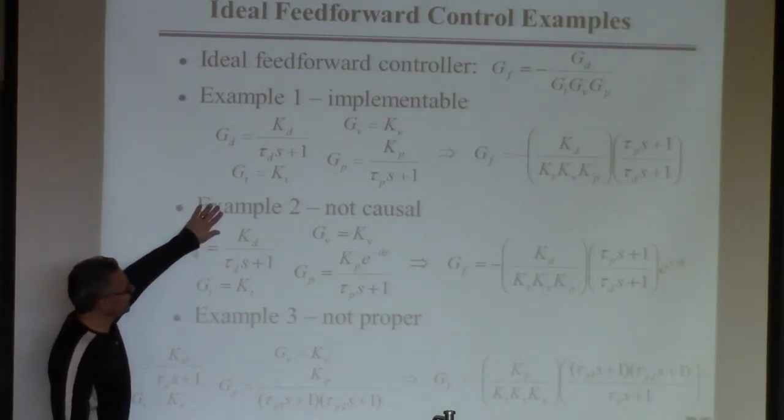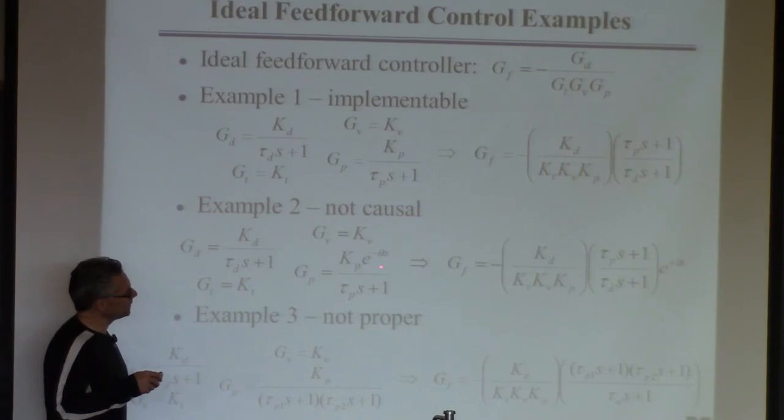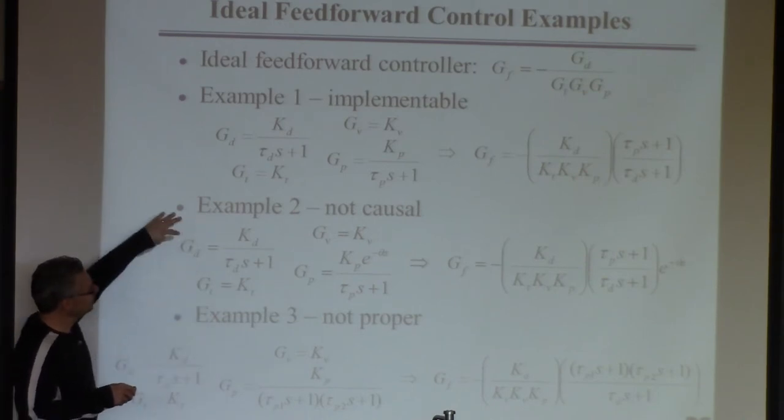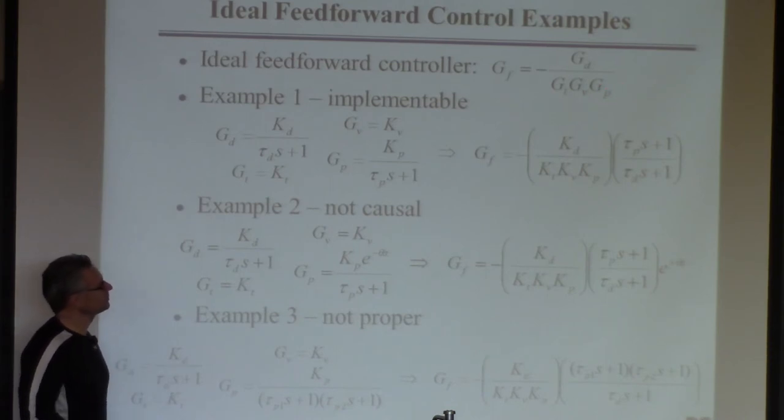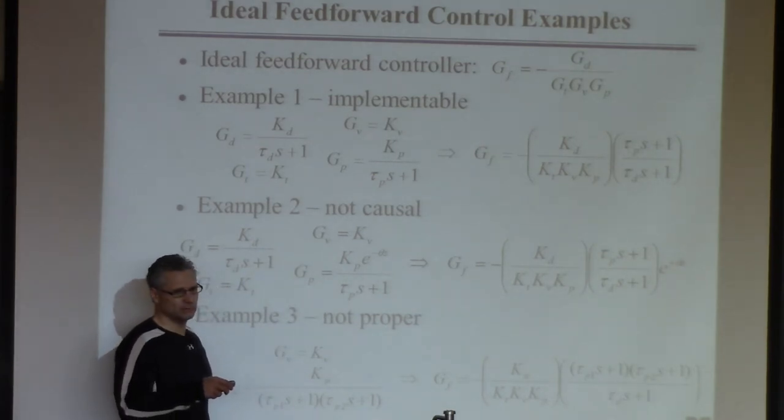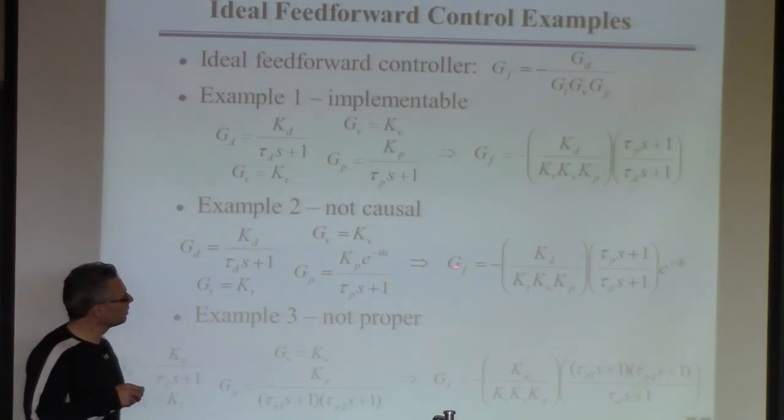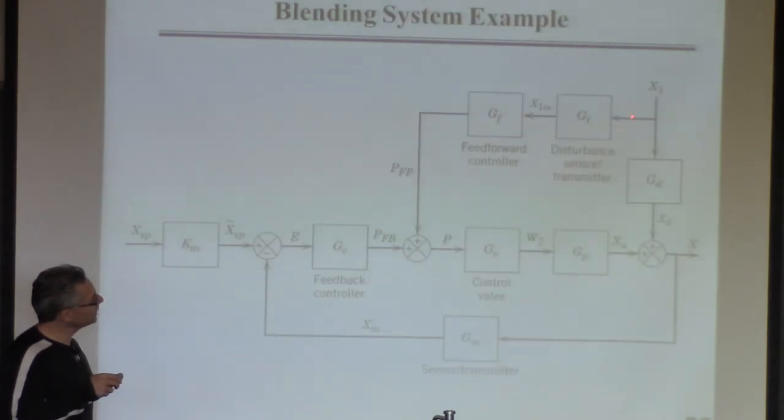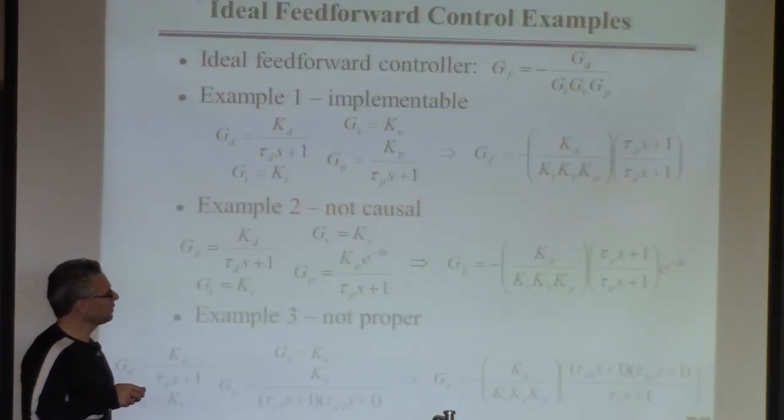Let's say this is exactly the same problem except now the disturbance transfer function has a time delay. So exactly the same. So because you have the gp here, the process, screwed up there. Disturbance, same thing. Process transfer function has a delay. Because the gp is in the denominator here, that's going to generate an e to the minus S in the denominator. That's also known as e to the plus S in the numerator. Okay. So how does this controller work? Well, what it does is you take the disturbance, operate on it with this transfer function, right? That's what the picture says. Okay. Well, you actually operate on the measurement, but.